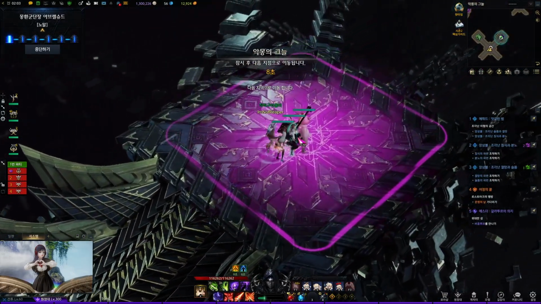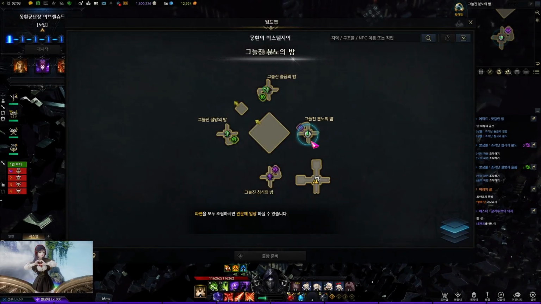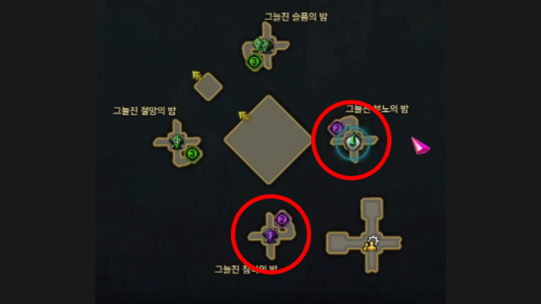Okay, now Gate 1. When you go into the entrance, each party will be divided into two groups randomly. Party 1, 2 people each on north and west, and Party 2, 2 people each on east and south. Each group will be responsible for dealing with their side of the field. You can check which side you are on by opening the map with the M key.